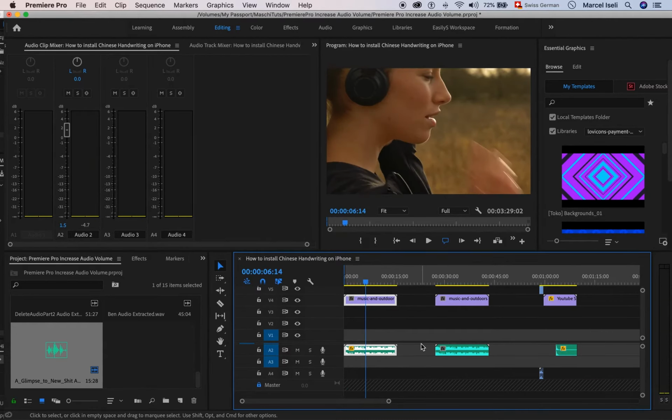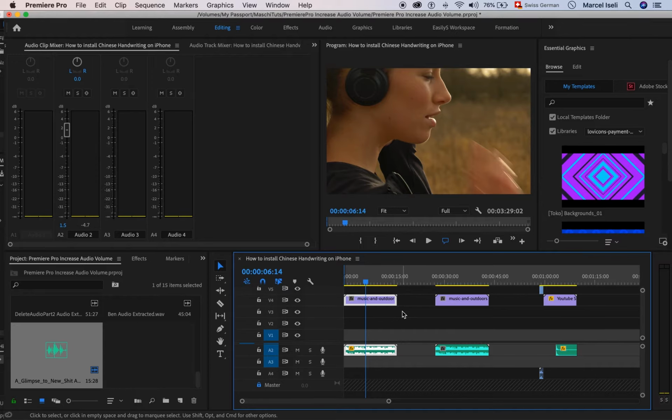So it's still all good. So that is the first way how you can change the level of your audio by using the audio clip mixer. As the name says, the audio clip mixer is there to mix individual clips.